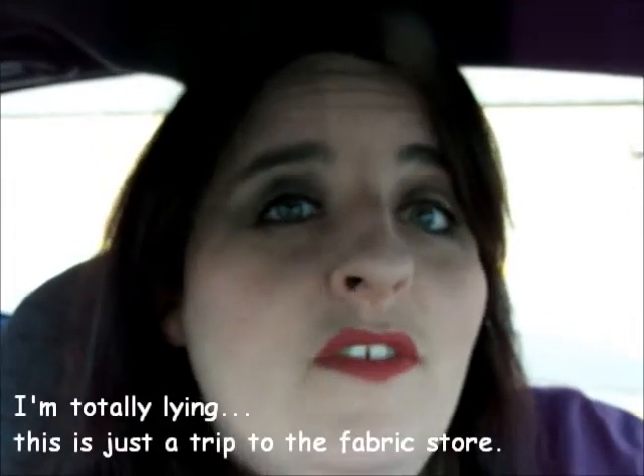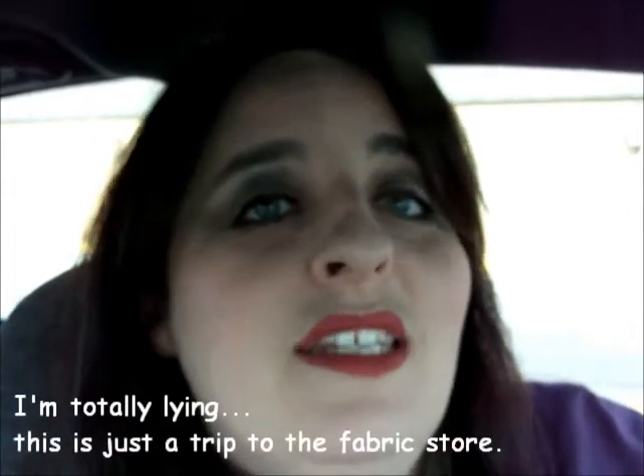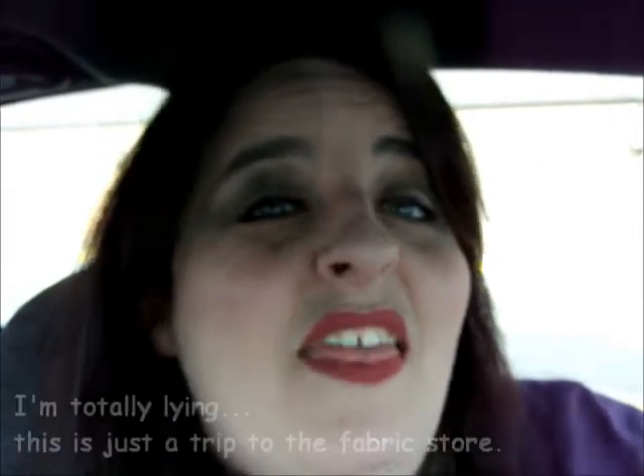I do renaissance festival stuff constantly. Victorian, Civil War, superheroes sometimes. Today we are going to go into the fabric store and shop for fabrics for a men's pirate shirt, as well as a long tunic that I am shipping out to Sweden for a live action role playing game out there. Today our primary focus is on how to choose the fabrics for your patterns and taking a look at what's a decent fabric, what's not, that sort of thing.